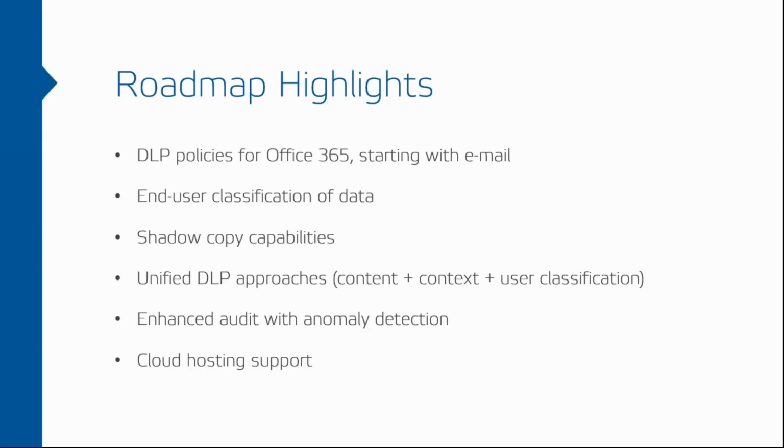You will see the first implementation which will introduce DLP policies for email. So as we had in version 9.1 auditing for email in Office 365, you will be able to also protect email using Safetica in Office 365. And based on that, we will then extend the protection to other areas such as protecting SharePoint, protecting perhaps Teams, or any other parts of the Office 365 environment.